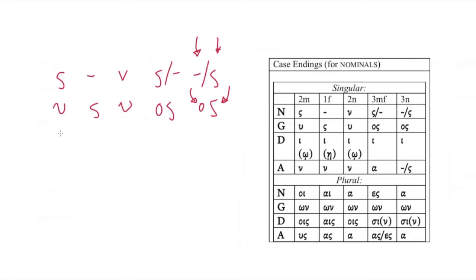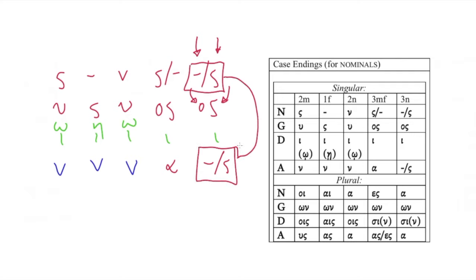And then for the datives, it's nice and easy. We have, I'm going to actually change colors here. We've got iota all the way across. Now the way this usually looks is an omega with an iota subscript or an eta with an iota subscript or an omega. So you can add those in if you want, if it helps you remember what you're looking for. Now let's go to the next color. We've got 3 nus in a row down here. And for the third declension accusatives, we have an alpha and nothing or sigma. Now the nice thing is this nothing or sigma matches exactly right here. So that can be one thing that helps you remember.